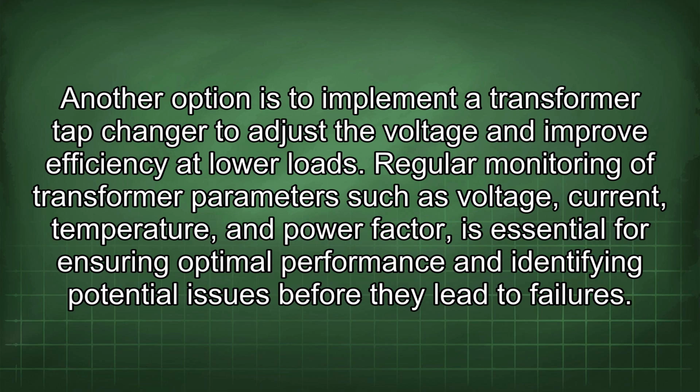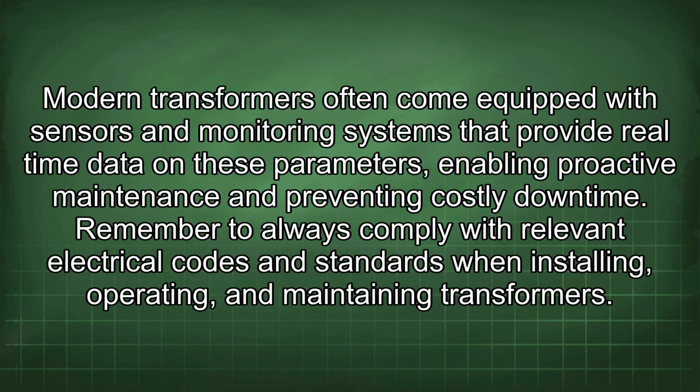Regular monitoring of transformer parameters such as voltage, current, temperature, and power factor is essential for ensuring optimal performance and identifying potential issues before they lead to failures. Modern transformers often come equipped with sensors and monitoring systems that provide real-time data on these parameters, enabling proactive maintenance and preventing costly downtime. Remember to always comply with relevant electrical codes and standards when installing, operating, and maintaining transformers.